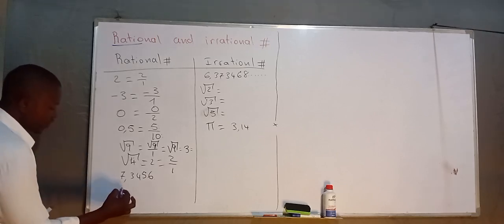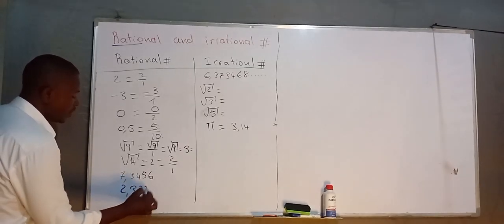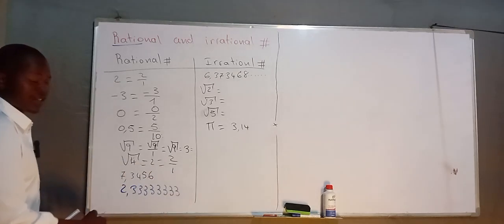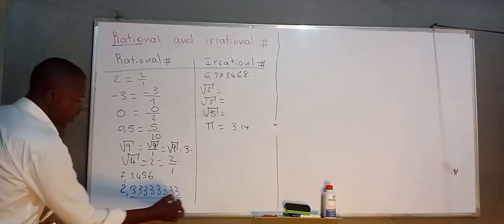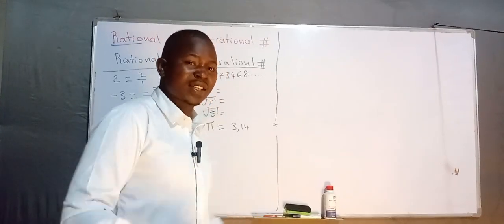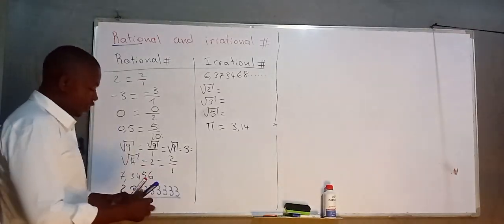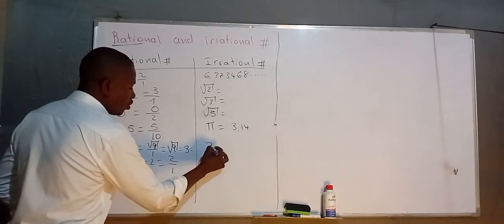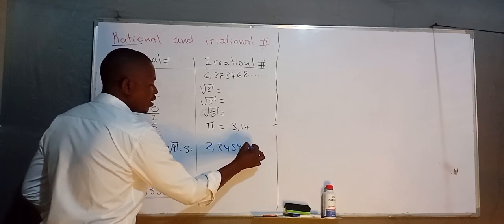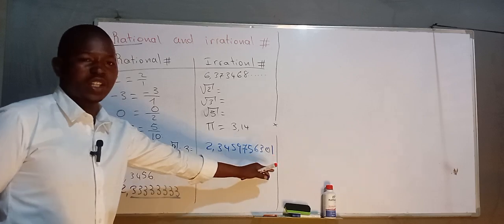Different from, for example, if I put here in irrational number, if you see, for example, a number which is, for example, 2.3333333333. Although it can be endless, this number here, in this case, because it has got a pattern, you can see there is 3, it repeats 3, and because it repeats, this number, in this case, is rational. But if we had a number, for example, which is 2, let's say 3, 4, 5, 9, 7, 5, 6, 3, 0, 1, and you can see that there is no pattern here.